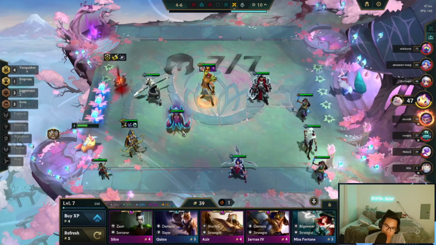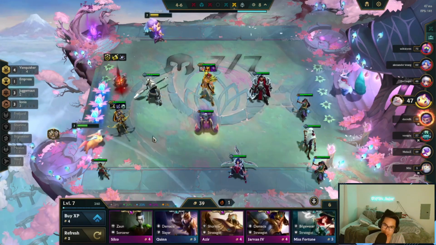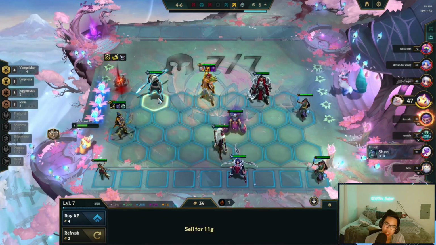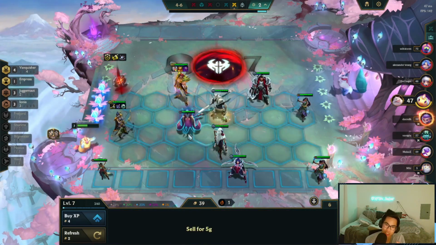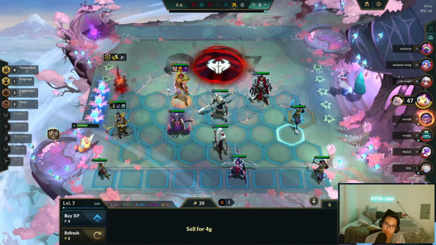Indicators of being stable at level 7 is a strong front line. So here I have a set 3, and a strong enough back line. Strong enough so you can kill units. So here you can see me doing the rogue setup.